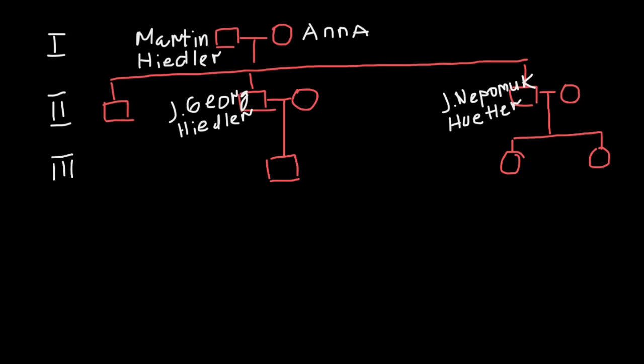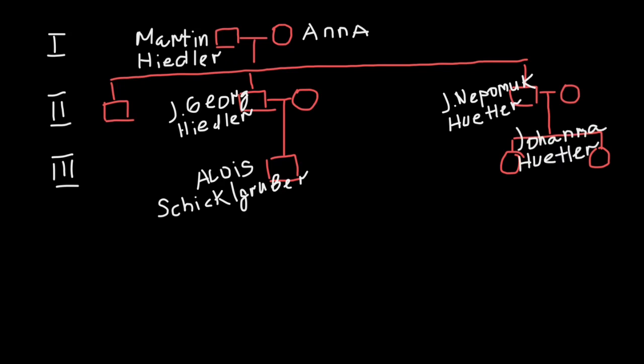This is the third generation. Another strange thing for me is that Hitler's father had the name Alois, and as you see, his last name is different from his father's name. He took his last name from his mother. So Alois Stickelgruber. Again, I don't know the correct pronunciation. Hopefully someone will correct me, but this is not important for our calculations. The name of the older sister in this couple is Johanna Hoetler. Her last name is the same as her father's, and the first name is also almost the same as the father's. He is Johann, she's Johanna.